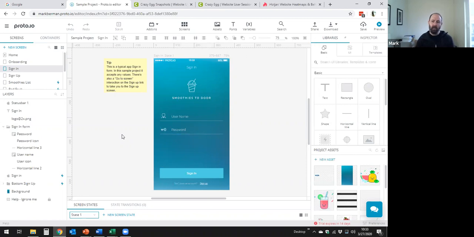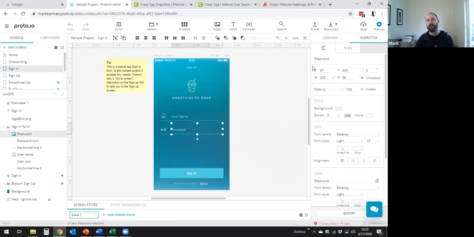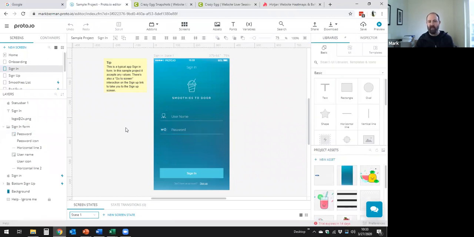The problem with a world like this is that you now have all this detail for every text box. In this case, for the password text box, you have sizes, width, length, height, colors, border colors, all of that. That assumes you're very buttoned up when it comes to your branding strategy.